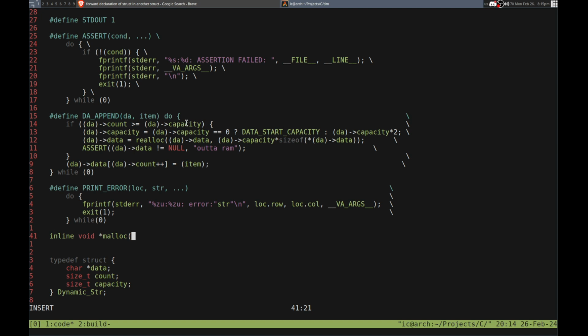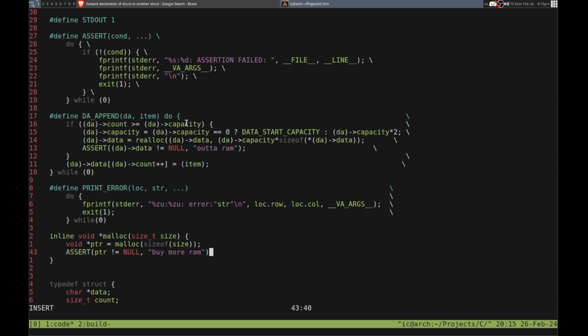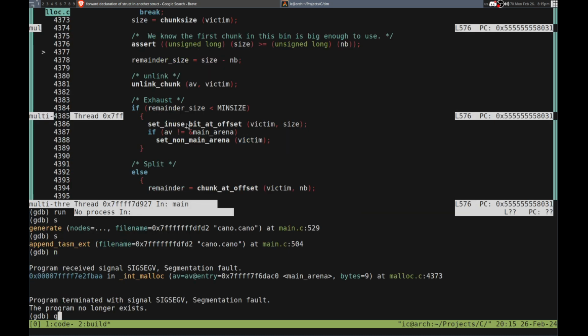And this is going to take a size, right? And then the function equals malloc of size. Now I'm just going to assert pointer is not null, not size of size, but just size. And then return pointer. Okay, something like that should work, right?